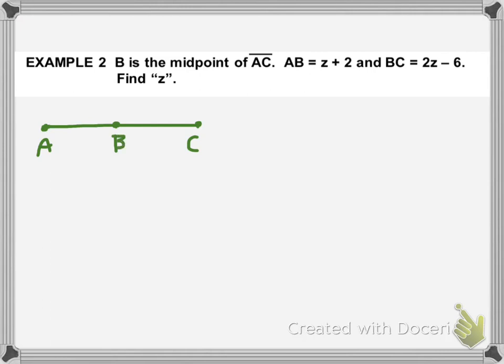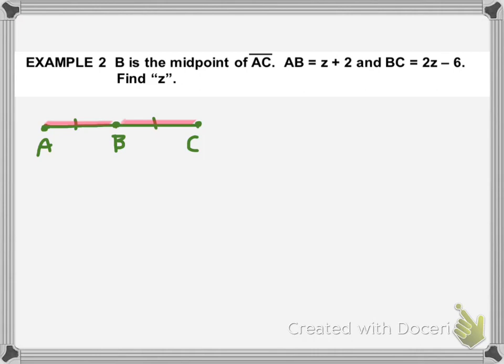Now there's a way to indicate this on a picture, and that's with a tick mark through AB and a tick mark through BC. If you see a tick mark like this through two different segments, then that indicates that they are equal in length or congruent. We'll talk more about this later, but just know that AB equals BC. So this distance right here has to equal this distance if B truly is in the center. So let's see what else we know.